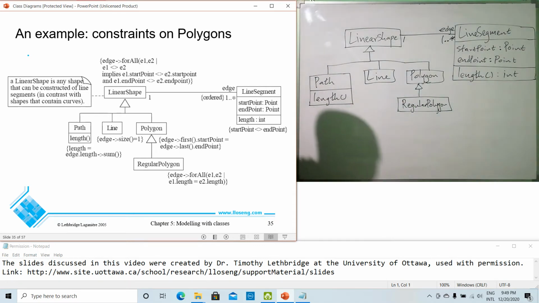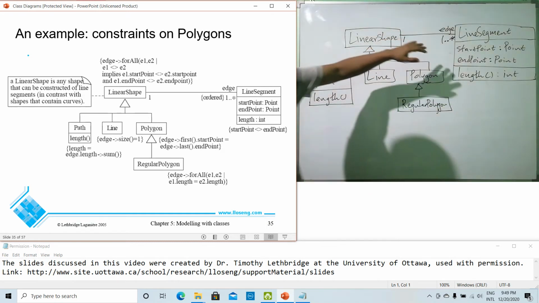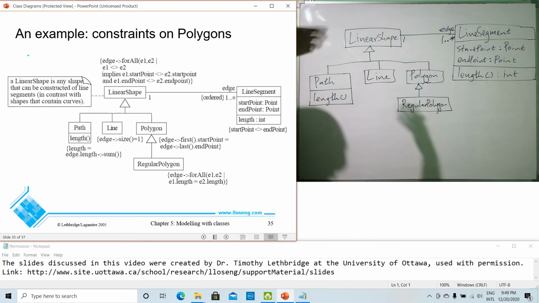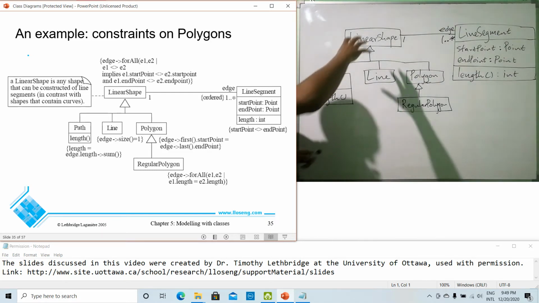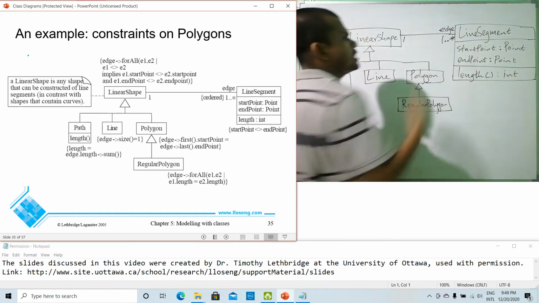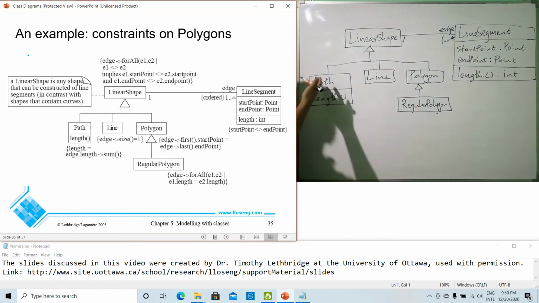And now the other thing is here. Now linear shape is associated with line segments. For example, if it is a path, it is a set of line segments.